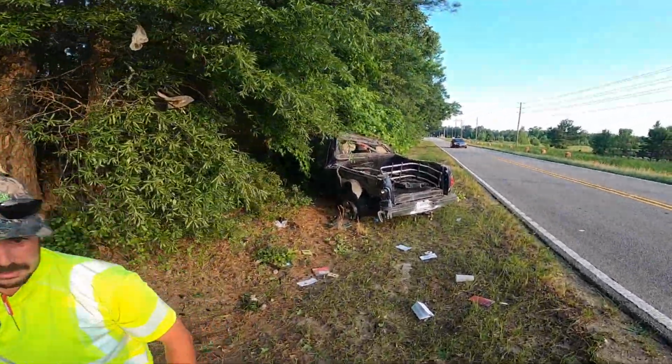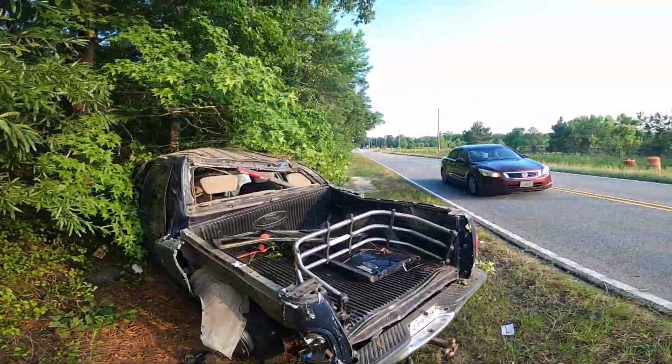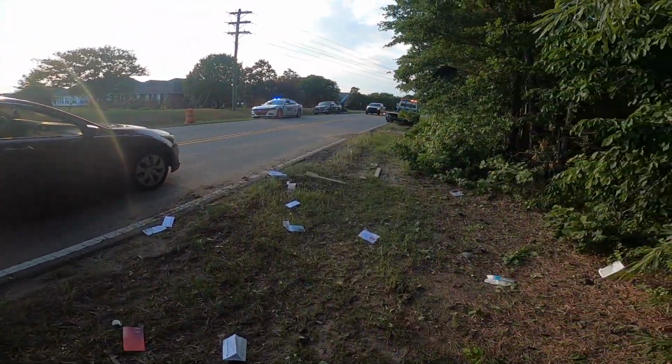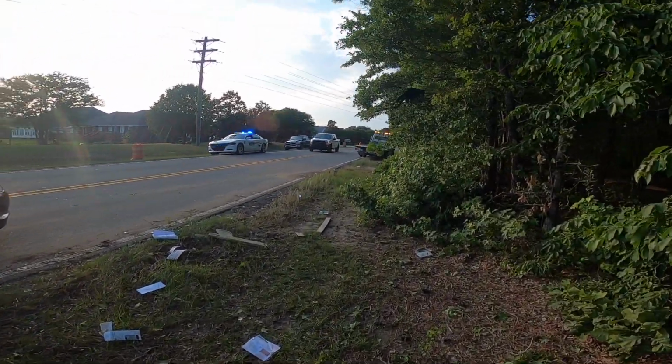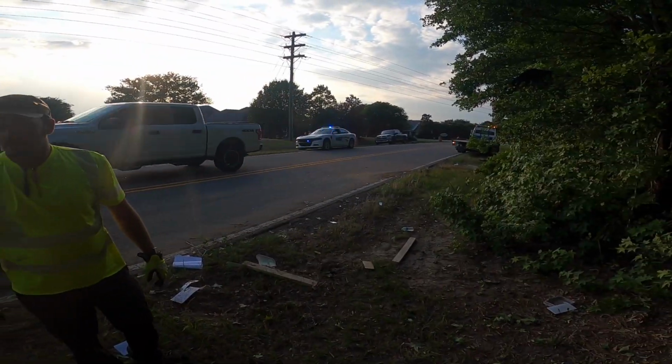We'll get the truck loaded up and then we'll get all the way off the side of the road, like right in here. Okay. And then we'll pick up the rest of the road. We'll let him stop traffic that way. Okay. Because they can see you coming this way.